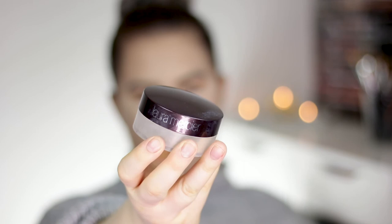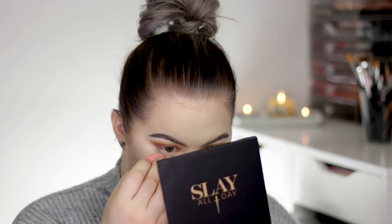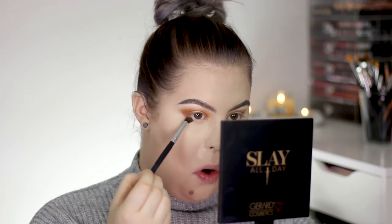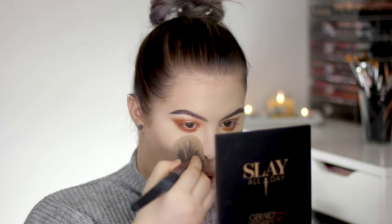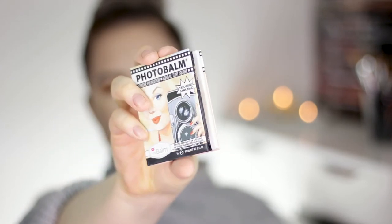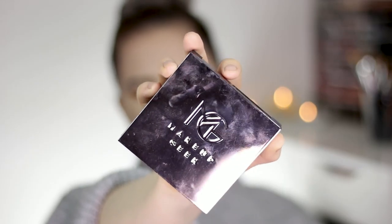I'm applying powder underneath my eyes using my Laura Mercier Mineral Powder in Soft Porcelain. Then going back in with my brush and the shade Orb along the lower lash line, sweeping all that powder away. I take my Morphe Y7 brush and the Balm Photo Balm Foundation Powder in Lighter Than Light, pressing it into my skin. Then taking Makeup Geek contour powders on my Morphe M527 — I have four shades in here and just dip into every single one.